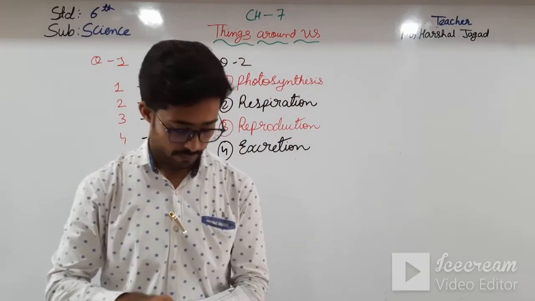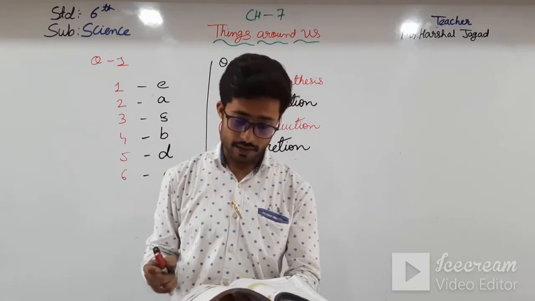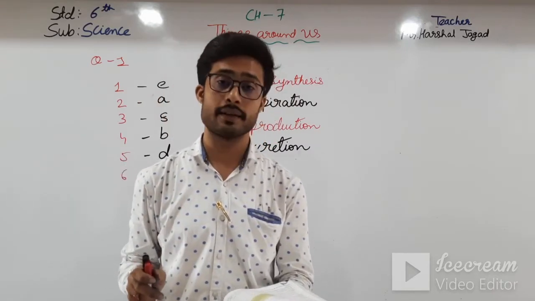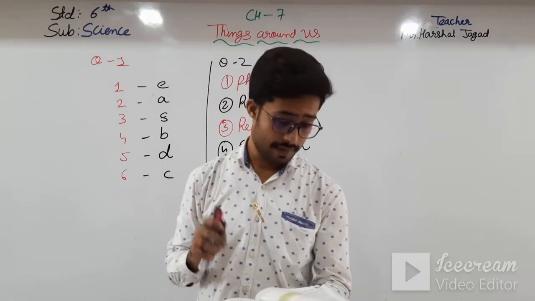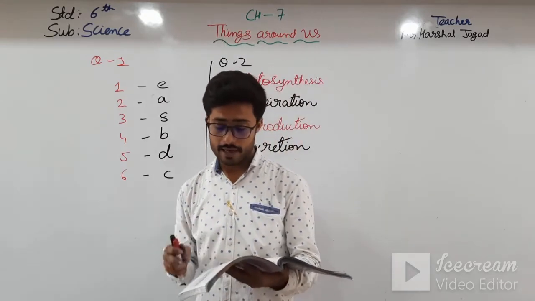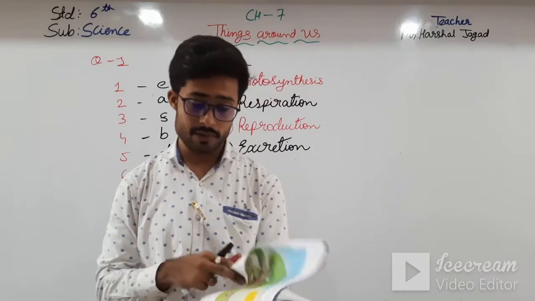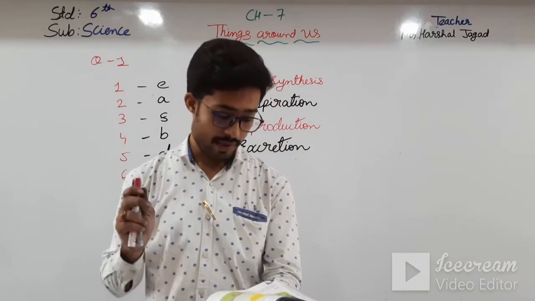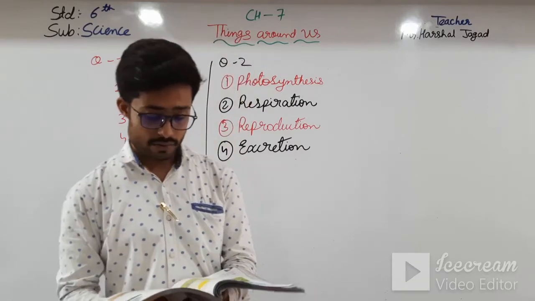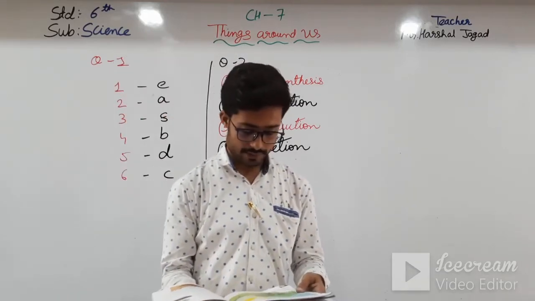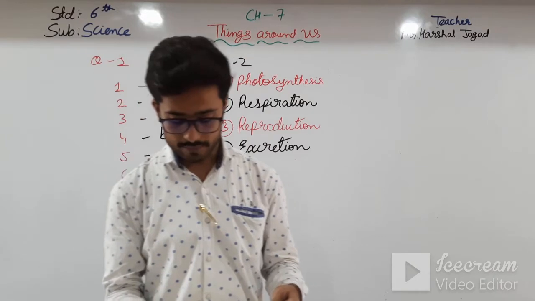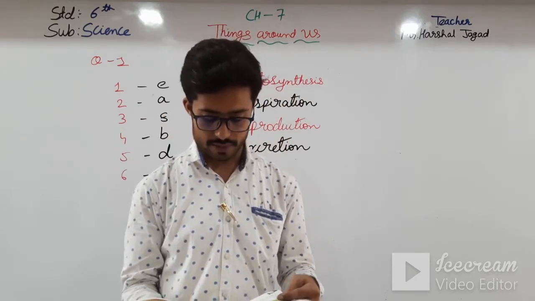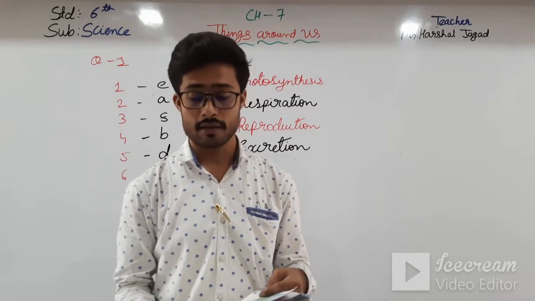Now we have reached the interaction between the abiotic and biotic components of the ecosystem. In that we have finished light and temperature, and we have also completed air and water. But let us see water again. Here in water, just like air, all living things need water. Plants take up water from the soil through the roots, which helps them carry out the photosynthesis process. Animals also need water to survive.